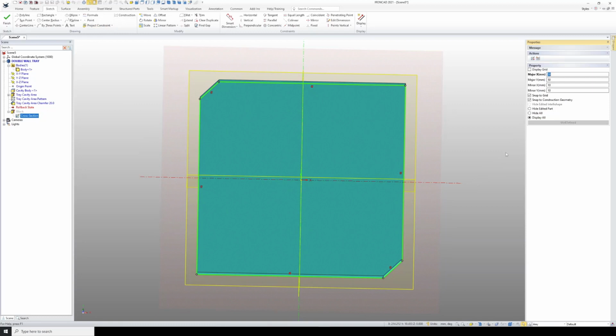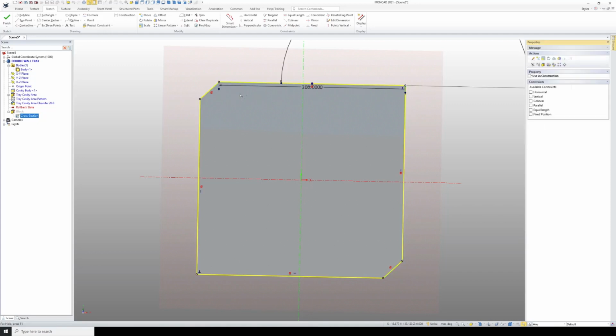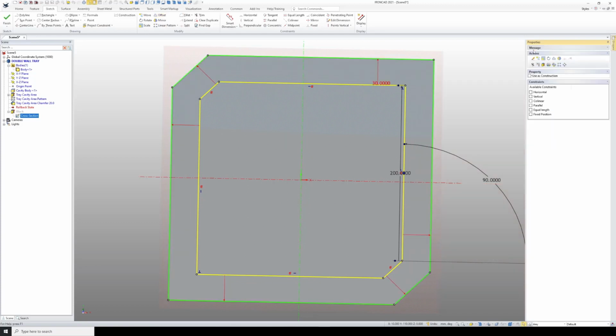And so I've got a series of lines here. I'll hide the part so you can see. Now I want an offset of 30mm all the way around. So I'm going to double click, again not too fast, not too slow. So they're all highlighted, offset, and on the right I'm going to type in the value of 30, and the direction is suitable. I wanted it on the outside, and I want it to add the offset constraint, which is the dimension. So I'm happy with that, accept.